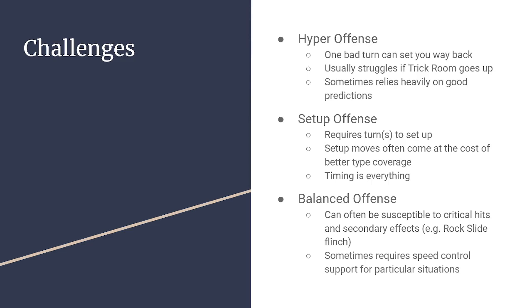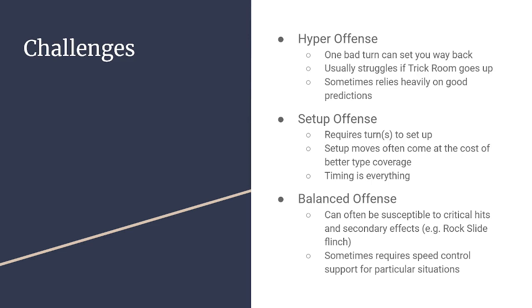And often, I would call this a challenge, because there's times where you have to make really good predictions to capitalize off your offense. If you're playing against bulkier Pokemon, they're probably going to try and pull switches, and sometimes that requires really ballsy predictions, and if you make a wrong prediction, it can go really bad at that point, and allow your opponent to shift the board or shift their positioning into where now they're putting on the pressure, and there's not much you can do about it. So if you like the prediction game, it's probably a better type of offense for you. But if you really struggle with the prediction game, or are uncomfortable with having to make a lot of predictions, then hyper offense will be really challenging.